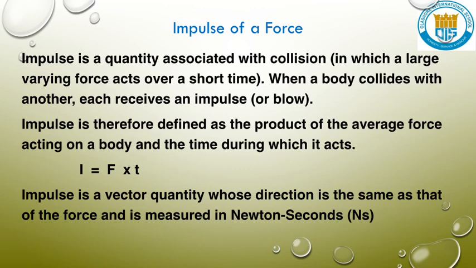If you all remember our previous lessons, we already established that force is also a vector quantity. So here, the direction of the force is what also gives us the direction of the impulse. And looking at the formula, it is easy for us to see what the units for impulse will be. Units for force is Newton, unit for time is seconds. So that's Newton times seconds. Unit for impulse, therefore, is Newton seconds.